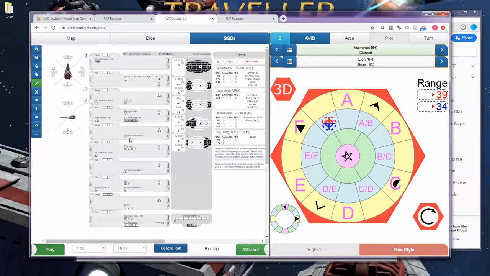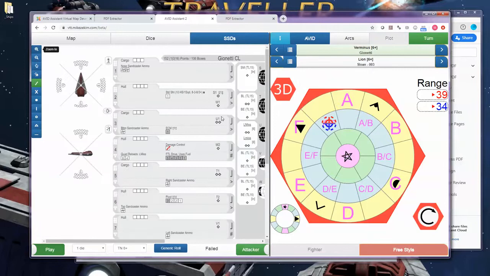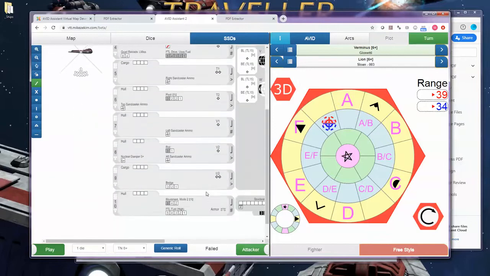Also, as this is Traveler, ooh, failed. Yeah, that's what I typically do anyways. We also have nuclear dampers, which this ship has, there it is, 5+. So you just set 5+, and how many times you need to roll, up to 20 dice, and just roll. Oh, 11 successes, so that's slightly below average. So I took out 11 incoming nuclear missiles.